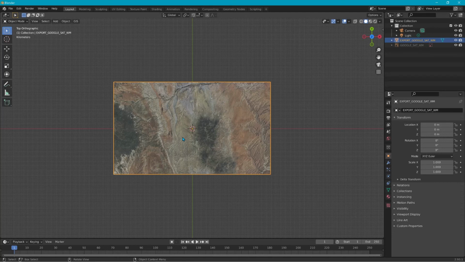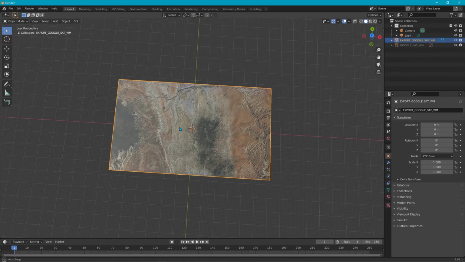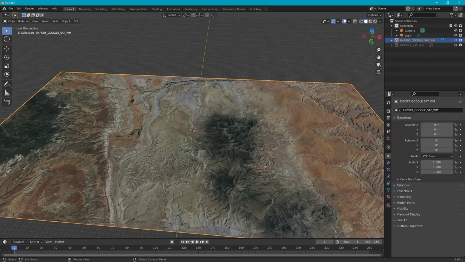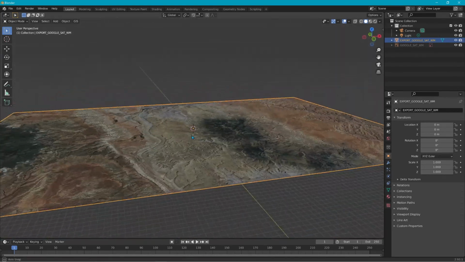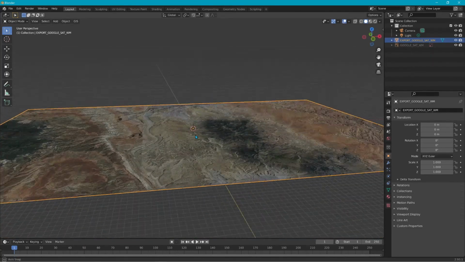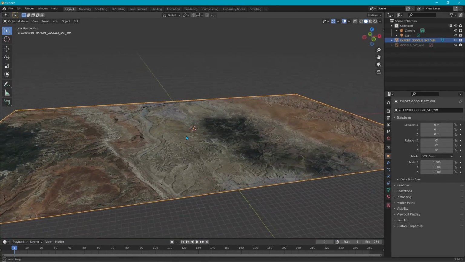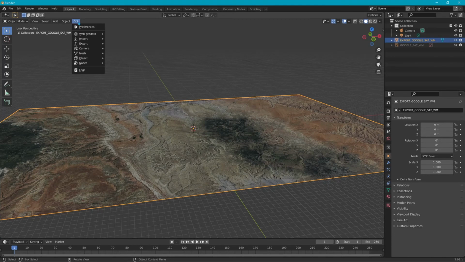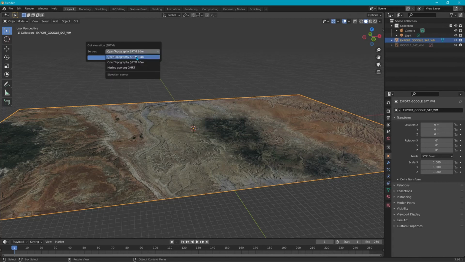Once you hit E, you'll have just a flat texture plane basically. You'll have to go back to GIS, web geodata, and say get elevation. I usually use the OpenTopography 30 meter.